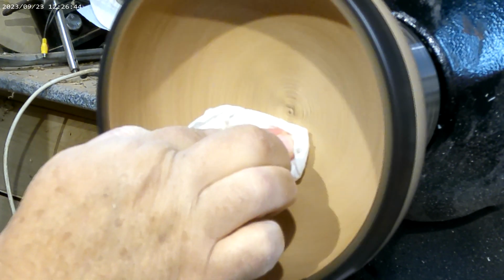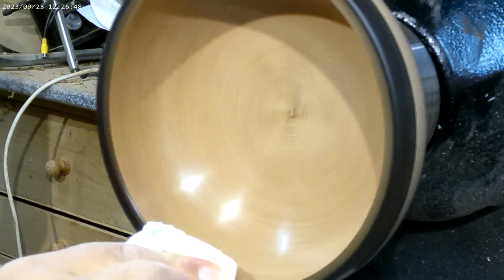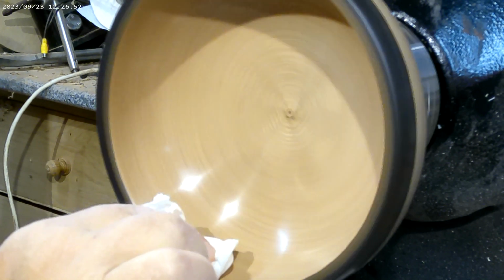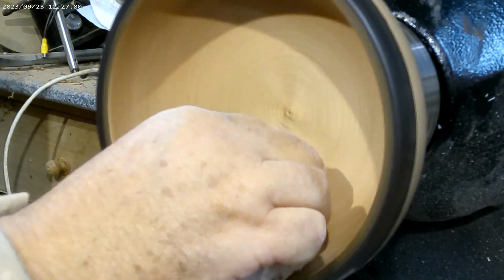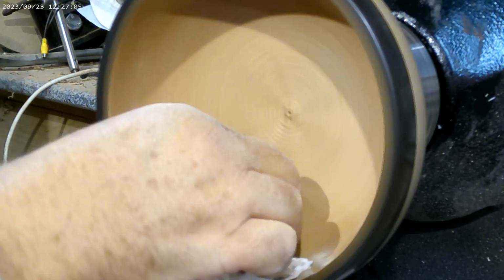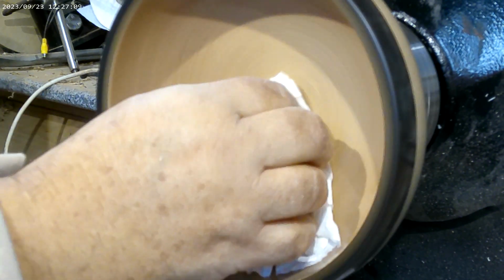And I've already applied the sand sealer. I'm just giving this a quick buff, but you can see already the fantastic shine that's appearing on there. So now I'm just going in with a wax. Again, I'm using the microcrystalline wax and putting a really lovely shine on there. Beautiful finish. That really is nice.